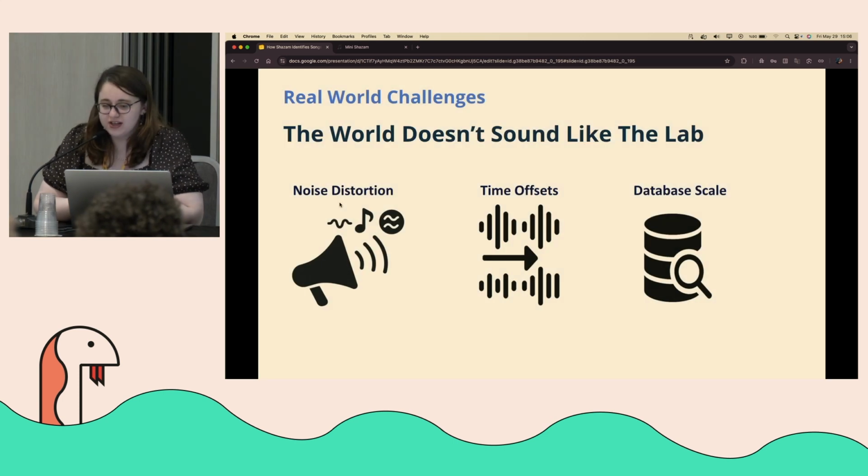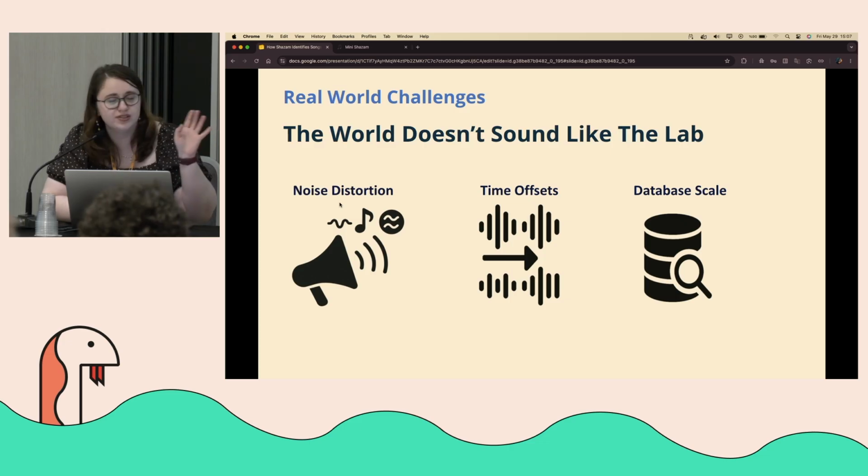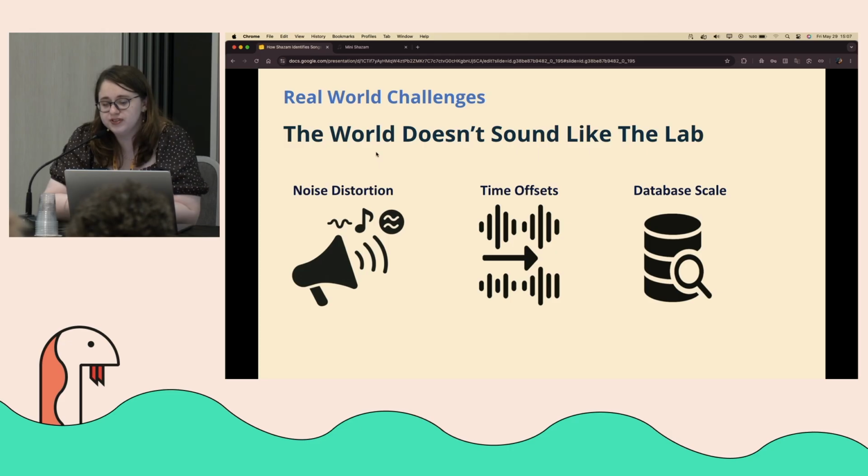Of course, the world is harder than the lab. There is background noise, distortion from the speakers and microphones, time offsets because the clip can start anywhere in the song, and the huge challenge of scale. Thankfully, we didn't leave any of them out, but if we don't open the original version of the song, because it's a simple application, it may not detect it even if it's in the database. Because it just connects the peaks, and I built it on the original song. So it may be affected by that.